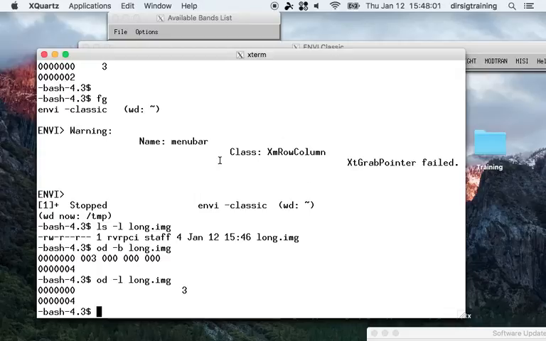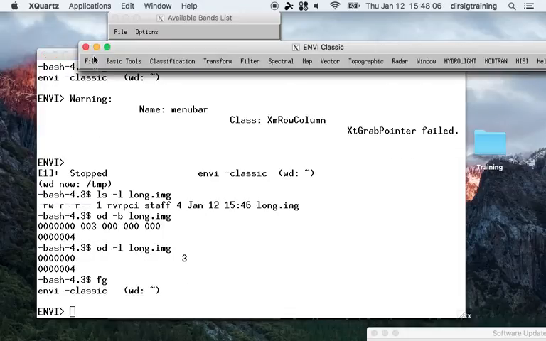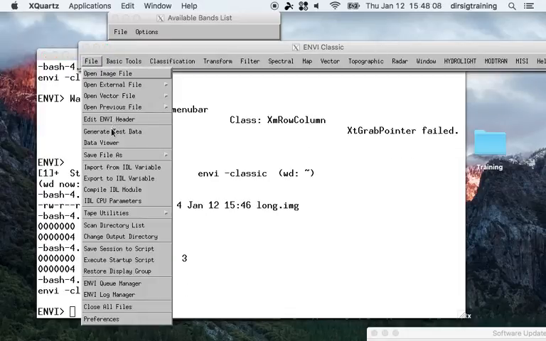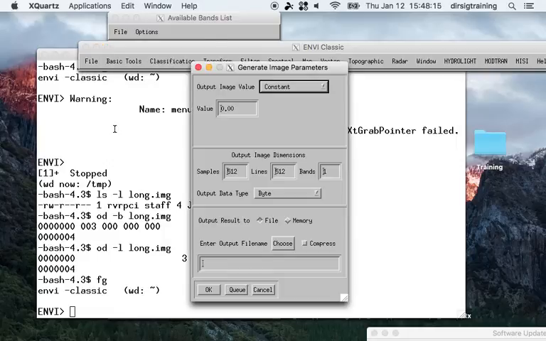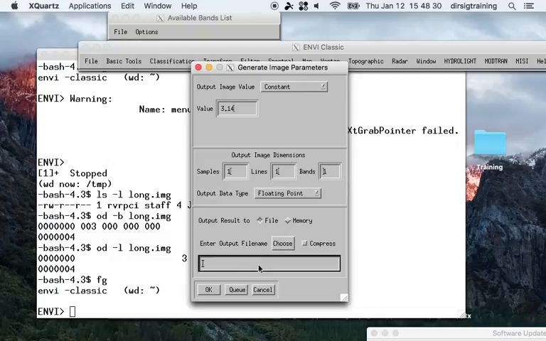And finally, this one is something that's kind of hard to swallow because there's a whole bunch of calculations: writing it out as a floating point, float.img.